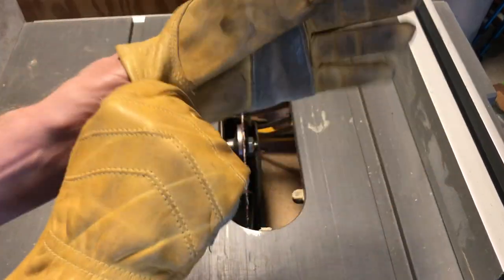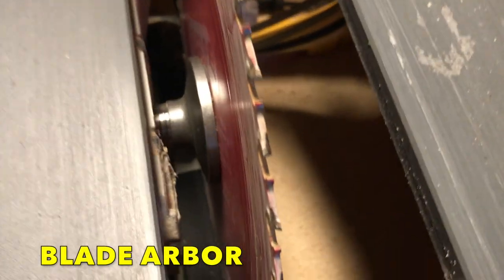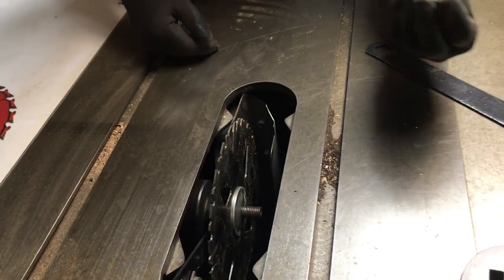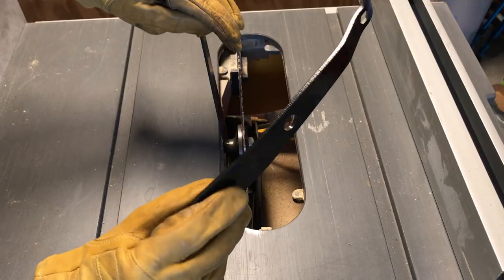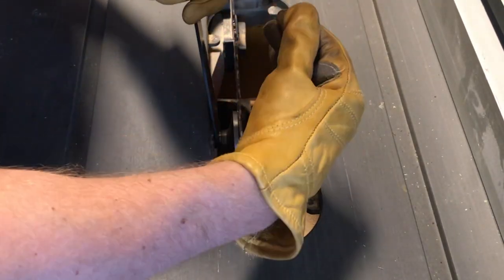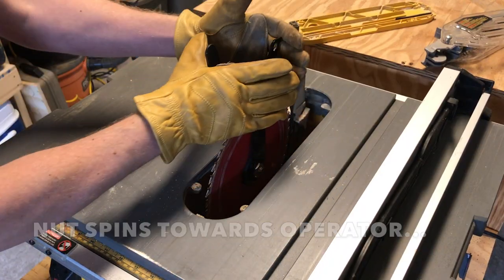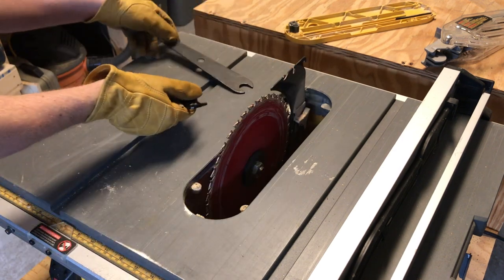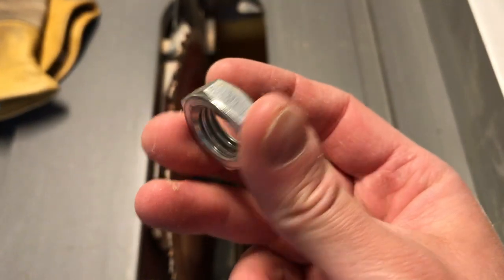You may want to use gloves when handling the actual blades. The table saw blade is mounted on what's called a blade arbor — this is like a bolt that connects the blade to the motor. The blade is held in place on the arbor with a series of washers, or flanges, and a nut. The arbor itself has a flat indentation on it; the open end wrench fits over this indentation. The box wrench fits over the nut at the free end of the arbor. To loosen the blade, just pull the two wrenches towards each other. Just a little pressure will loosen the nut. Set your wrenches aside, then spin the nut all the way off the arbor. It may have a flat face on one side, so keep that in mind.